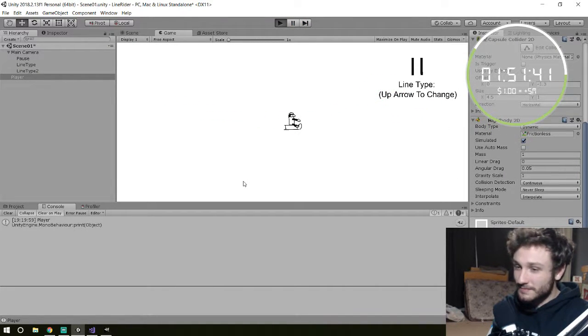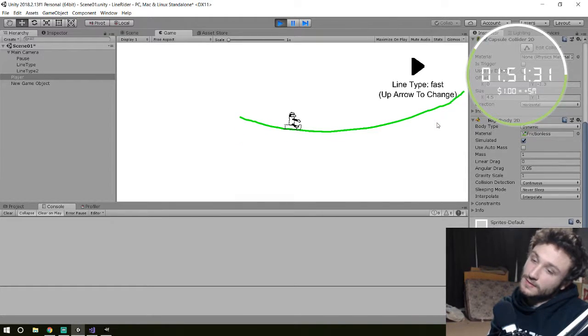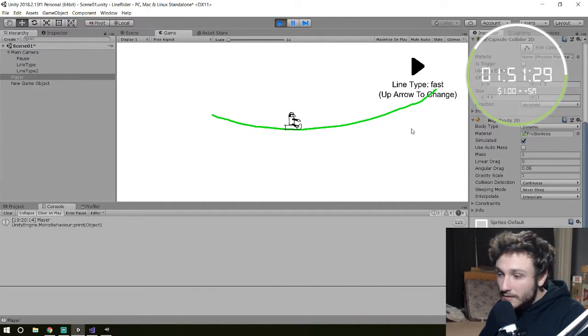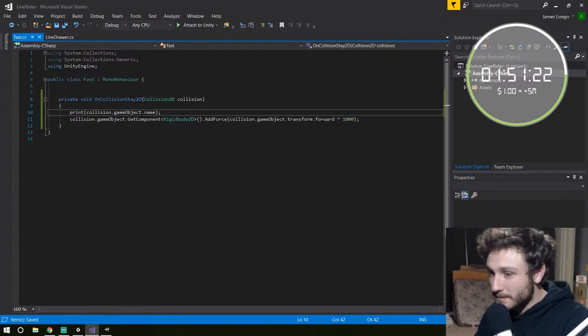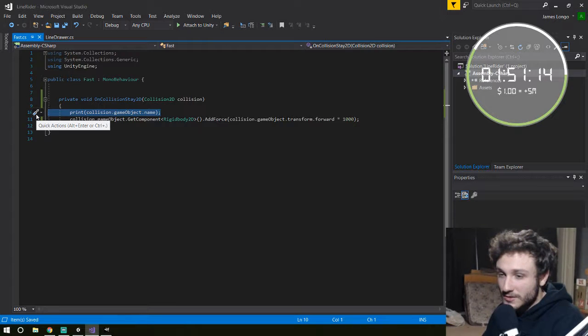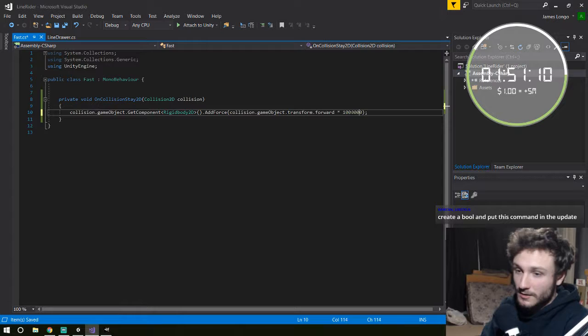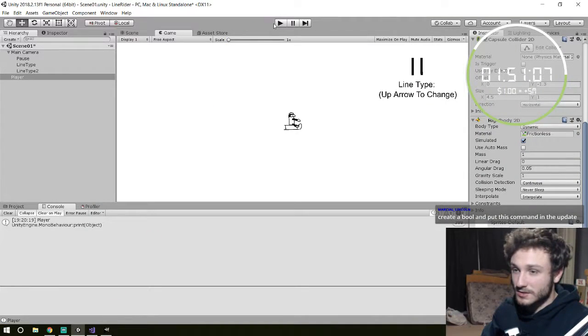Let's try that again. Fast line, let's go. Now that should just add a force, so it's definitely colliding. The collision.gameObject.GetComponent Rigidbody2D.AddForce should add a force forward times something. Let's just see if that launches it.